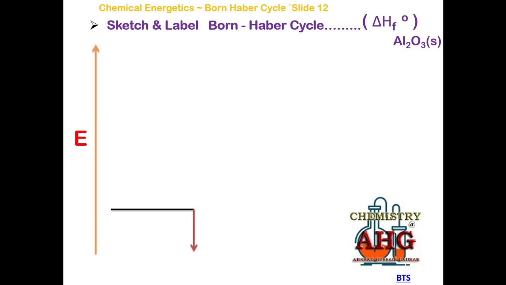The reason is, always remember, the standard enthalpy change of formation of an ionic compound is always exothermic. Since the process of formation is exothermic, the arrow goes down, the energy is decreasing, and we will place another horizontal line at the head of the arrow. This horizontal line is the position where we will place the compound, the product formed, like Al2O3 in this case.